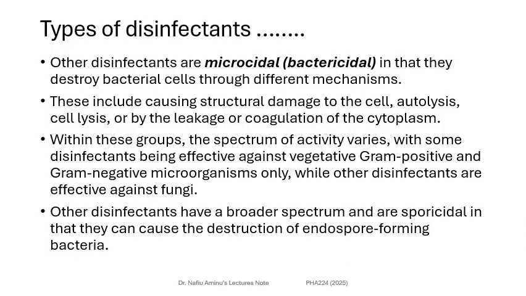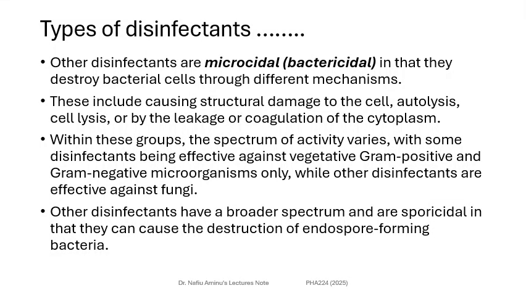Other disinfectants are called, in contrast to the bacteriostatics, microcidal, which is known as bactericidal in the case of bacteria, in that they destroy bacterial cells through different mechanisms. How do they do that? In this one, they are not only stopping the reproduction, but they are destroying completely. So this includes causing structural damage to the cell, autolysis, cell lysis, or the leakage or coagulation of the cytoplasm. So that's how they actually work to destroy the microorganism.